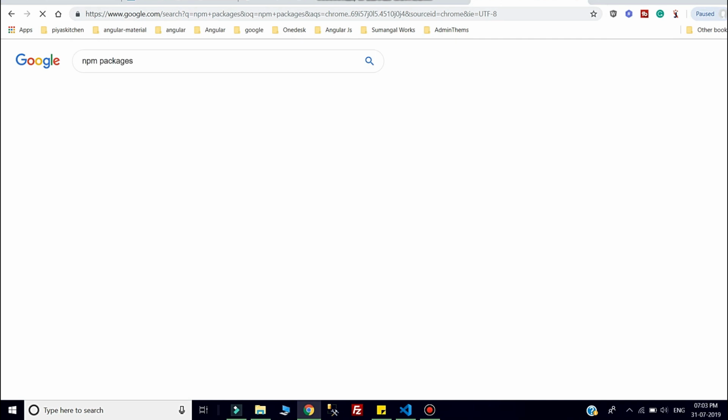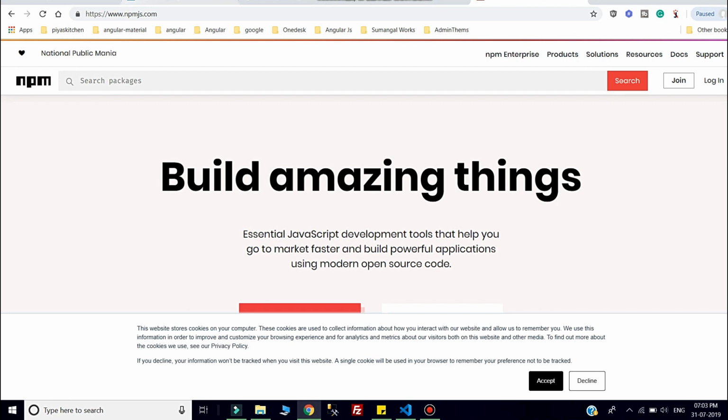Here npm has its own website, where all node module packages are available. You can find them. You can even create your own package and place it in the npm repository, so that other people get to know it, and they can download and reuse it. I will show you in my upcoming video how to create independent packages. Okay, don't worry, I will teach you each and every scenario.